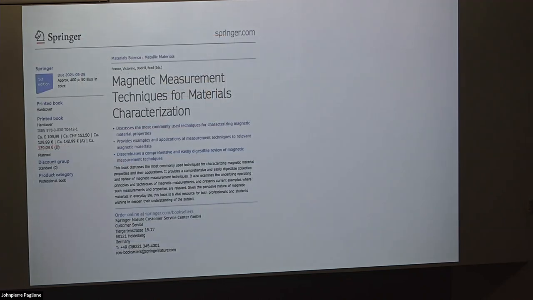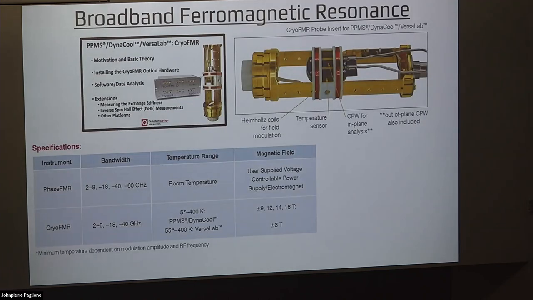I have a question. Yes. Here, the Helmholtz coil. Yes. What is the heat load? It's not negligible, which is one of the reasons why the base temperature of this probe is a little bit higher than the base temperature of the system, for two reasons. In FMR, we need to pump a decent amount of energy into the system. One is the Helmholtz coil, and we don't have time to go into the details. What this Helmholtz coil does is modulate the magnetic field. We've got the probe horizontally here, but the DC magnetic field would be along this direction. And in order to use a lock-in measurement, we need to jiggle something, so we jiggle the AC field.